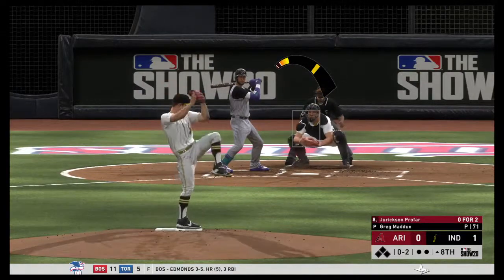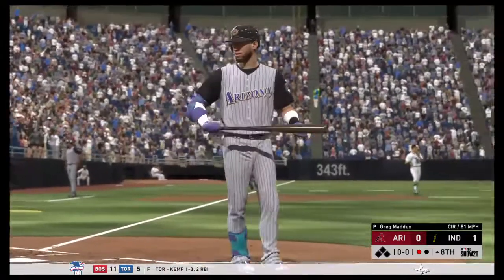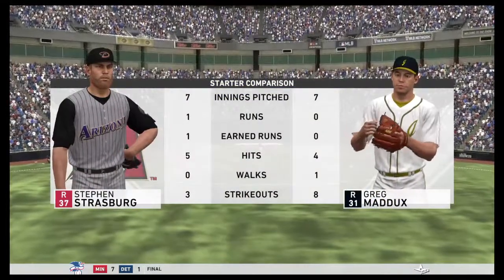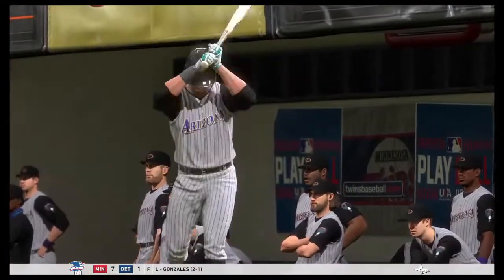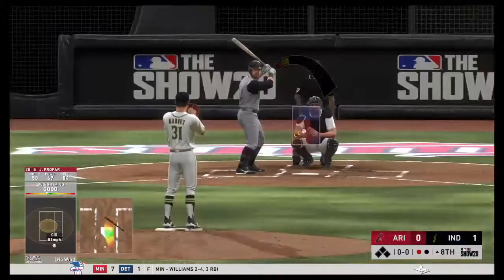if he continues to throw strikes like he is, he's going to have a pretty good night. The 0-2 once more. Is a wave and a miss. He struck him out. Very tight ball game so far. 1-0 the score as we take a look at our starter comparison, and both guys have given excellent performances to this point. Brandon Belt will pinch hit here, and he's the potential tying run.